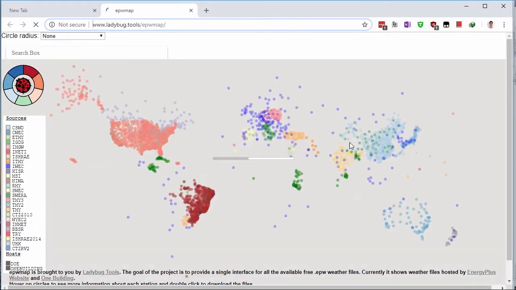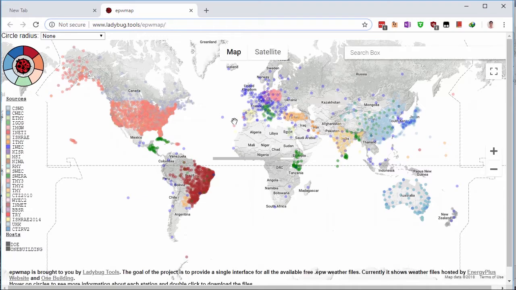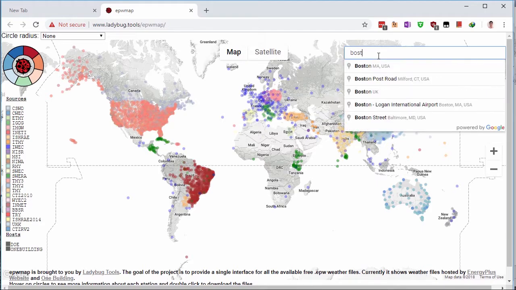Once we click this button, it will bring us to the EPW map website. Each dot here shows one weather station from which we can download a weather file for free. Let's search Boston in this case.